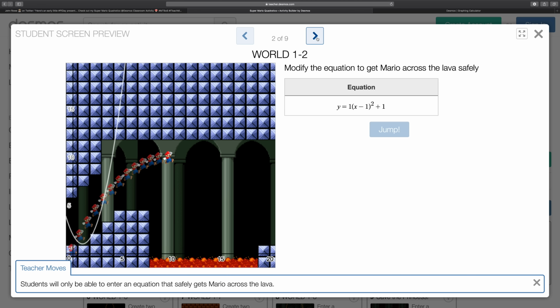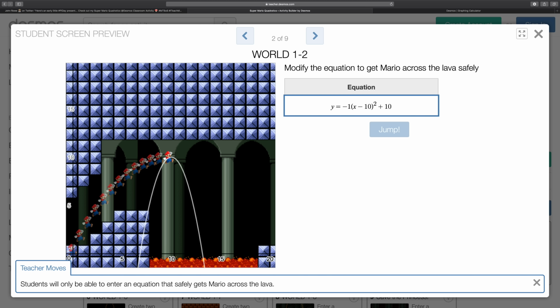Here's, ooh, World 1, 2. Now here, we need to jump over the lava. And the parabola, as it already exists, needs to be inverted. So we already know that we need to make the coefficient in front of the x negative. Now we need to raise it up to about 10, and we raise it up by adding 10. Perfect. And then I need it to be shifted to the right 10, which means subtracting 10.